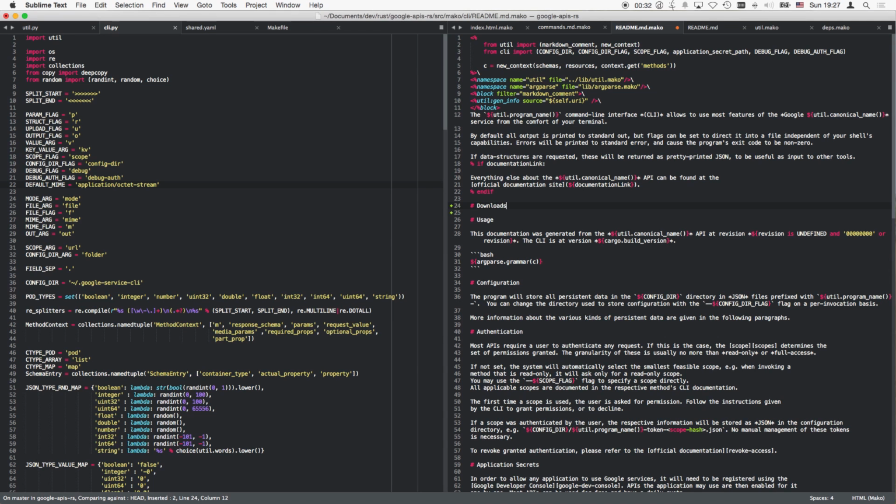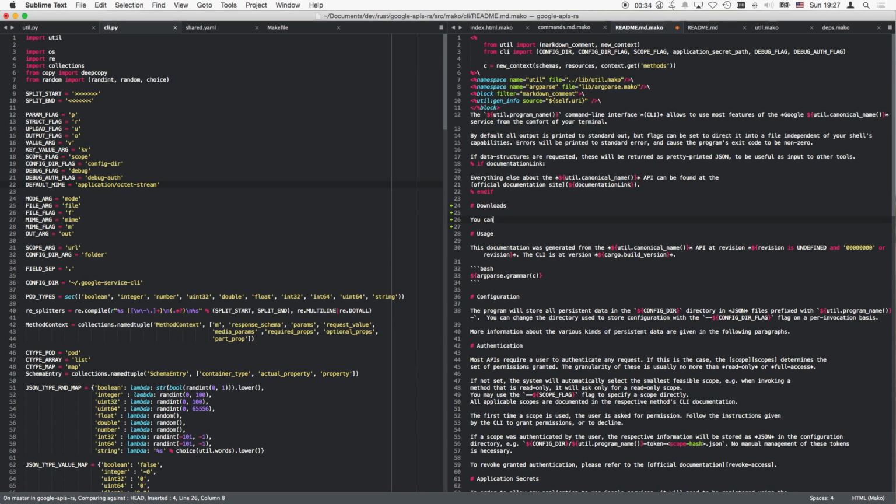Downloads. You can download the pre-compiled 64-bit binaries for the following platforms. And this is going to be a little generation loop where I'm going to iterate over the platforms. For now, I just drop the names there along with the icon. I think maybe the icon first and then the name that is a download link. Yeah, what about that?